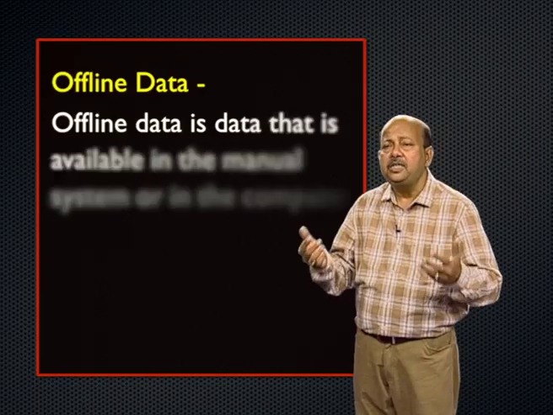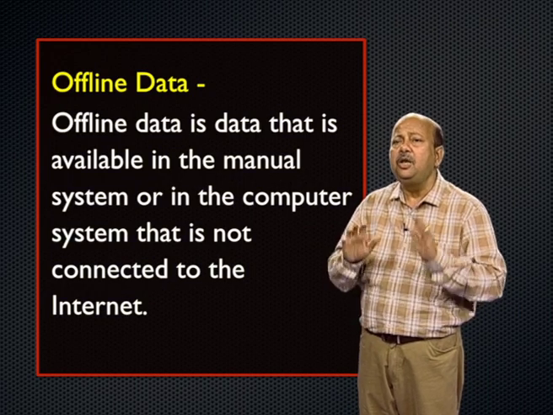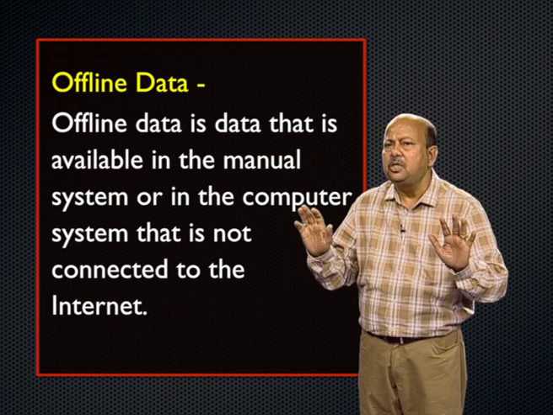So, next is offline data. Offline data is data that is available in a manual system, without a computer or internet, not connected to the internet. So, there is a lot of offline data. You create data in a register, that is offline data. You enter data in some system, it is offline data. If you are not connected with information technology, then it is offline data. So, you now understand the difference between offline and online. Online data is more prominent in e-commerce, internet, web systems, intranet. These are all online systems, whereas offline systems are more manual in nature.